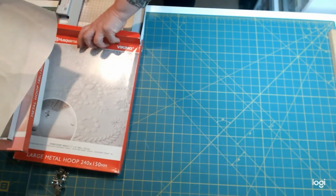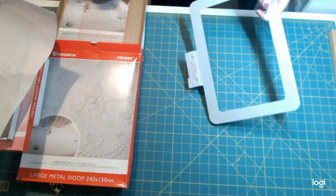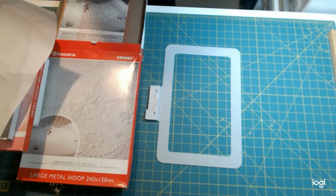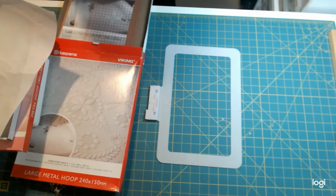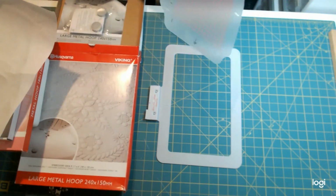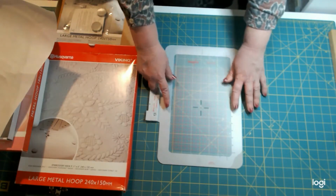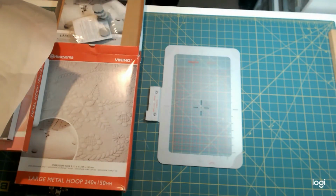Okay, and the very last one, the biggest hoop of all, is a 240 by 150mm one, and as you can see that really is quite large. Quite a popular one with quilters, this one. Obviously the bigger area you can do at one go, the better. And I have a quilt where I've actually used this to do quilting with.